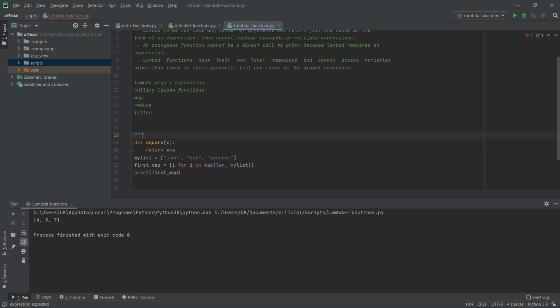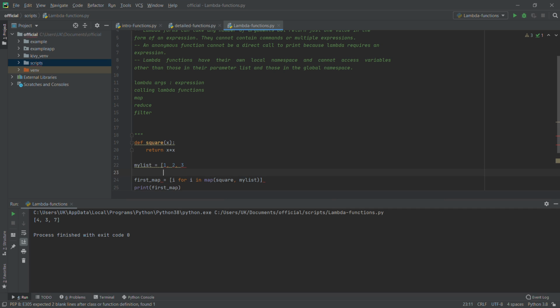Okay, so simple. Now we have this. We are defining a function called square, then we pass a parameter and the parameter should be multiplied by itself, then that's what we will get. Now instead of using the len here, we would like to use the square as we have the name here. So we pass the square here. Now what we will do next is we have our list here. This list is not numbers, so we have to change this. I will change this to 1, 2, 3, something like this.